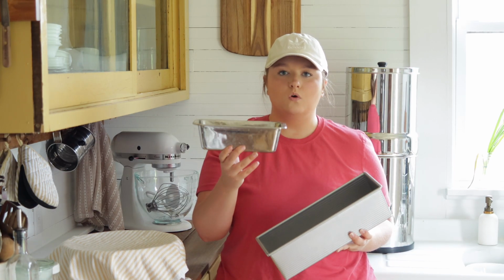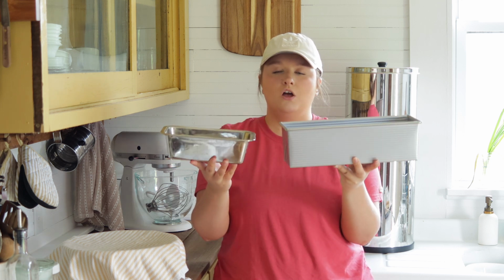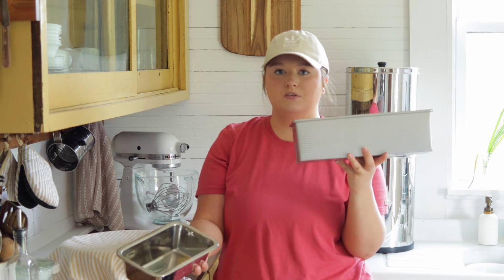And I forgot to mention that I did make a double batch of bread, just because I'm gonna be using the Pullman Loaf, and it makes an actual sandwich loaf size of bread. So this right here is a Pullman Loaf. And then this is just your normal bread loaf pan. So you can see the difference. The Pullman Loaf is way bigger. So I did make a double batch just so it would fill up this pan all the way.